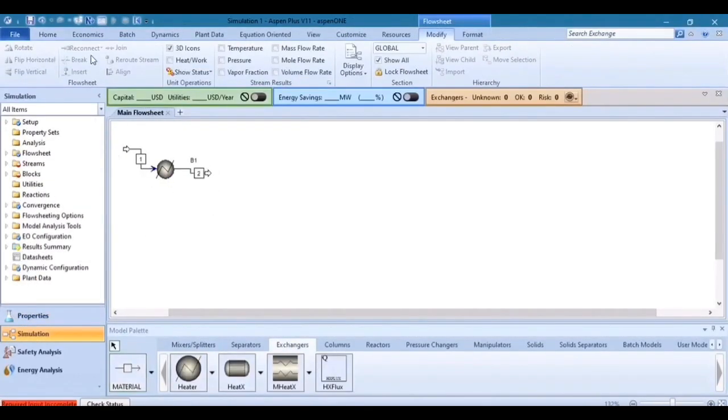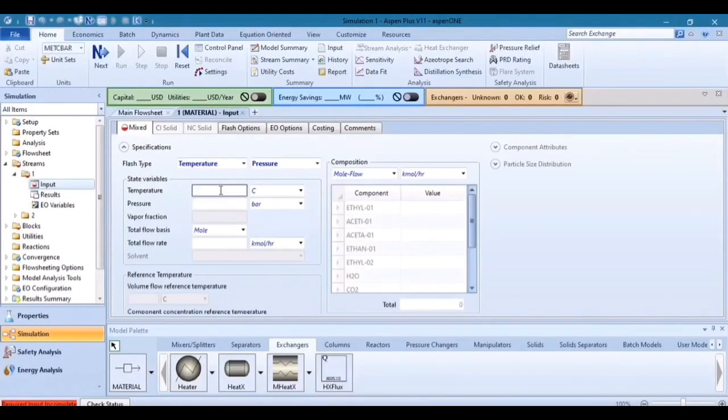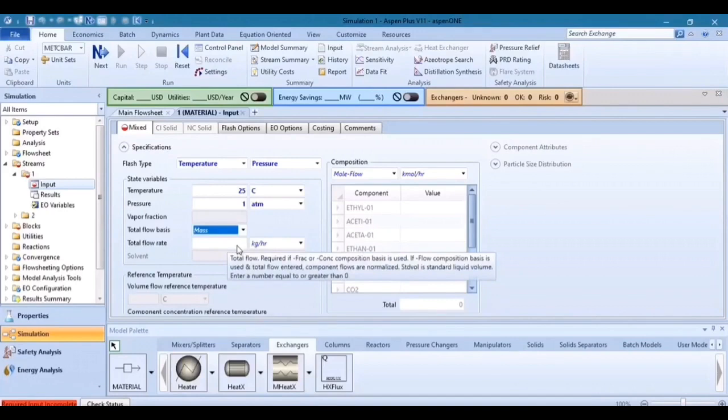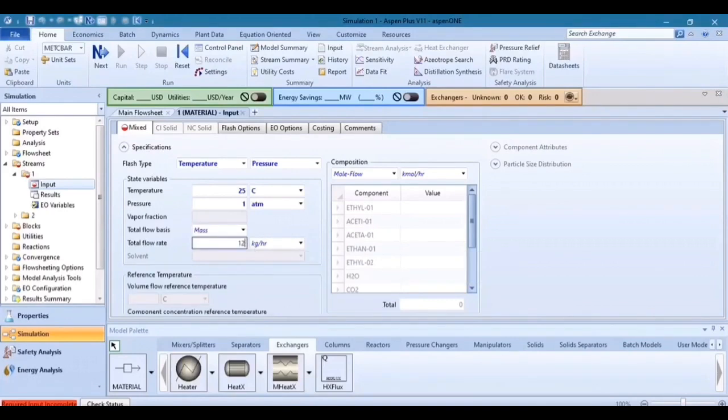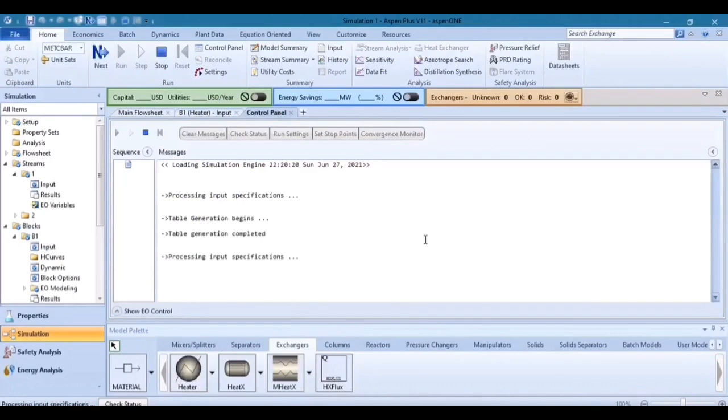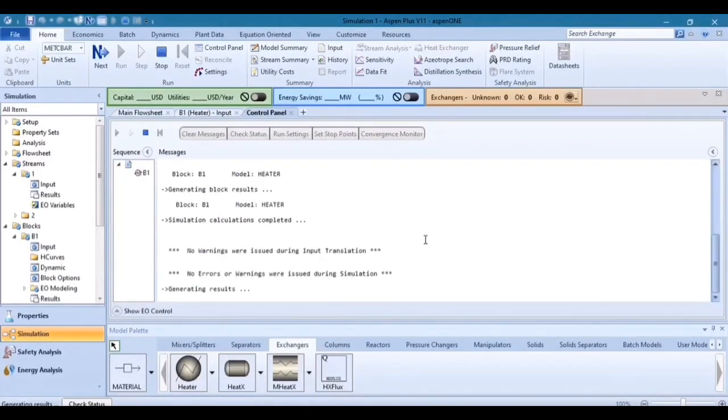The first unit is heater 1, where I input inlet and outlet stream. For this part, we will input values for stream 1 that include temperature, pressure, and mass flow rate for ethylene and ethyl acetate. Click Next to run the simulation, and then we will change the temperature change, which is set up to 125 Celsius. As you can see, there is no error and warning present.